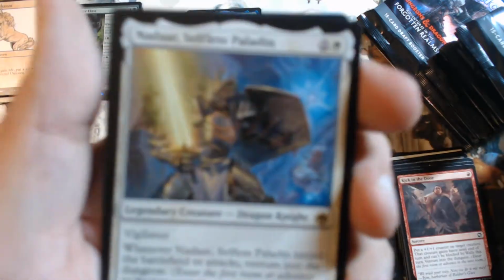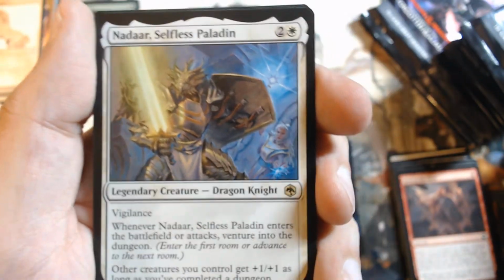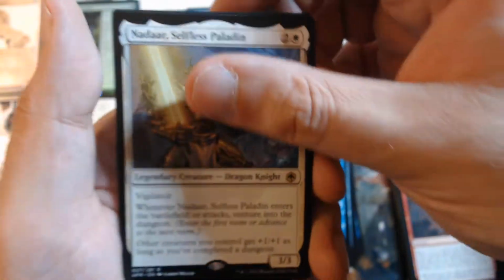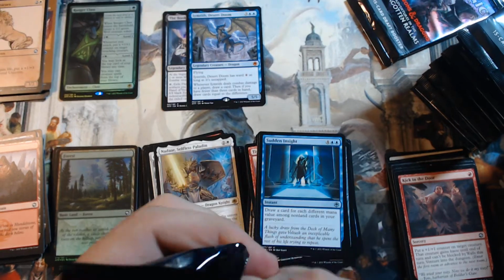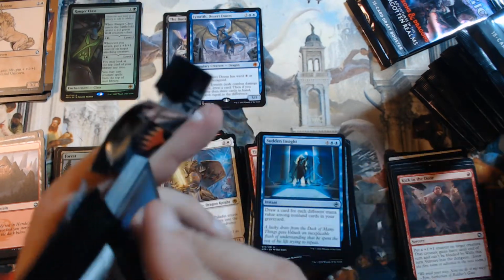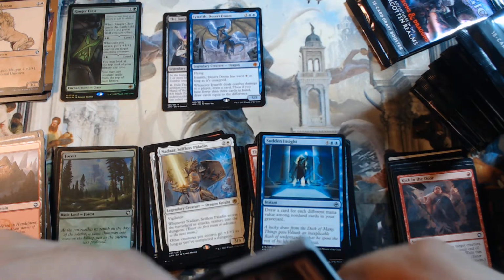Nadaar, Selfless Paladin. This is definitely the first time I've gotten the non-showcase version of Nadaar. Very cool though. Foil Forest. Thanks for the foil land. And yes, it was a dungeon. Alright, almost 2/3 of the way through. That's another dungeon in the back, that's for sure.